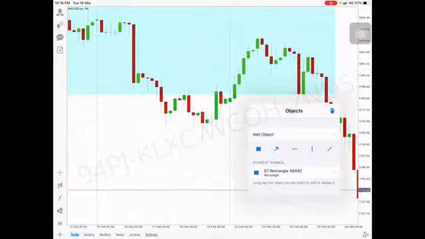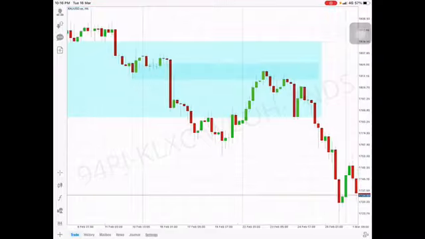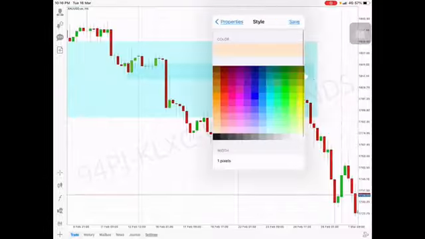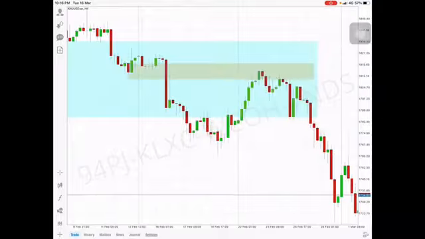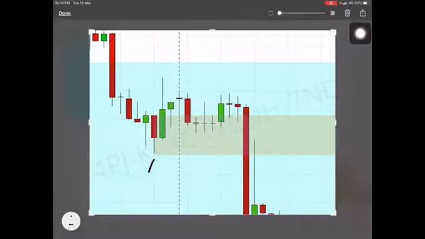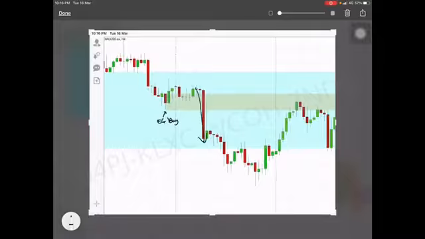Now, when we come to the H4, you can see that the price is looking for EF right here. Let me change the color for you. Do you see this? This is exactly an engulfing buy, but it broke downward. So it has become a sell zone. So it has become EF.